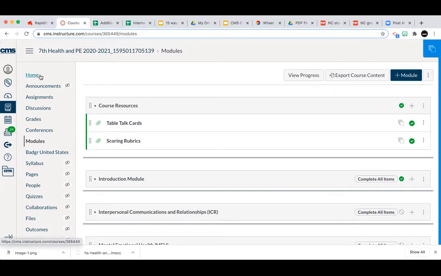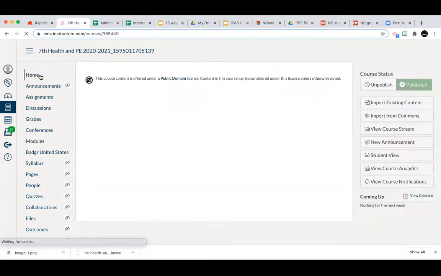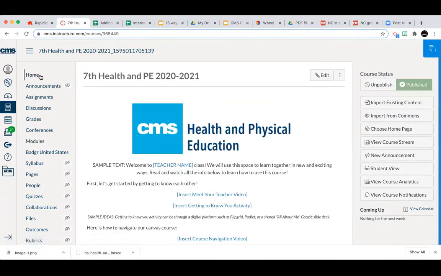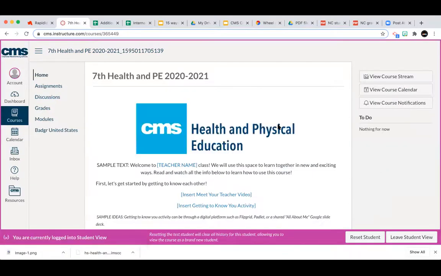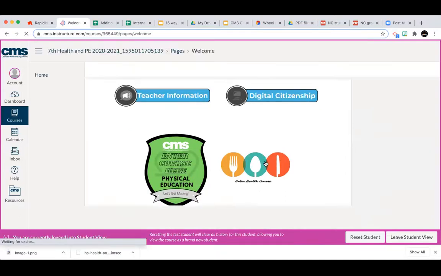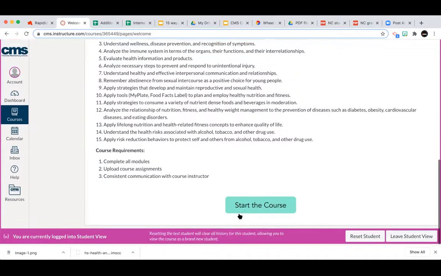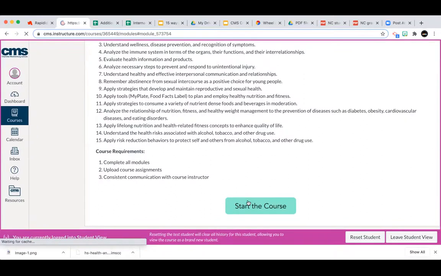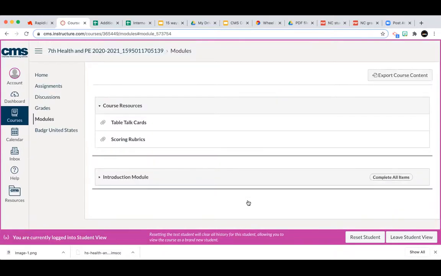And the biggest advice I have for people is before you start teaching, hit student view. See what students see. Can they access the pages? Do the icons, are they hyperlinked correctly? It will let you know access denied. We know what that entails. You guys got a lot of that during some of your PD. So look what students only see right now because I only publish the introduction and course resources. So only publish what you want kids to be able to see.